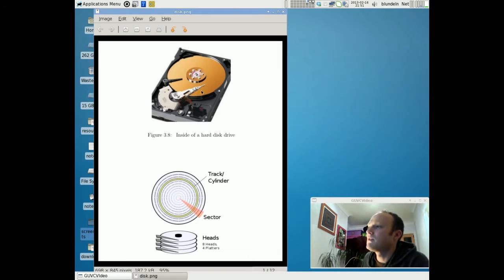So the way we can register it is the cylinder, so the track as it's called, that goes around it, and then which head, so which particular surface of all these stacked up platters that we want to reference, and then on that particular track, so if you can see a track going around here, we can index a particular sector that we want to read. So this is important for this BIOS function that I'm going to show you, because even though if I take, I think I've probably got one here.